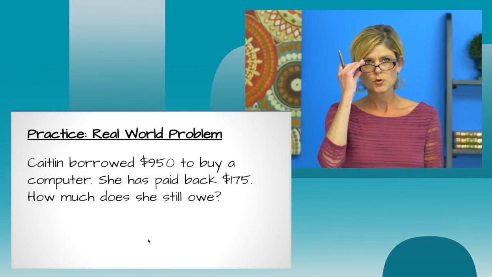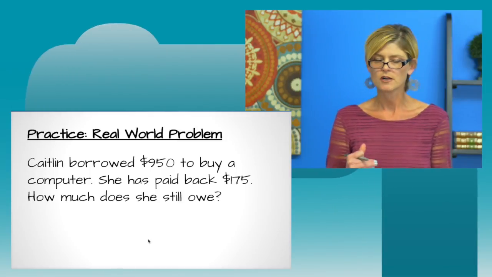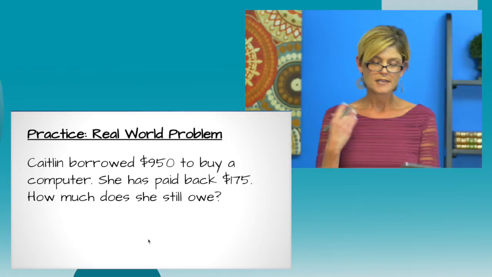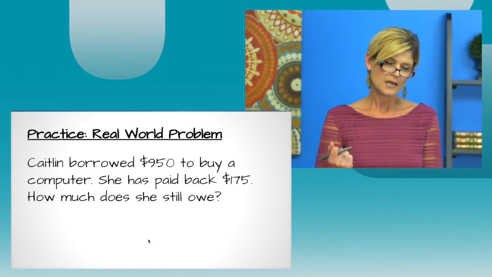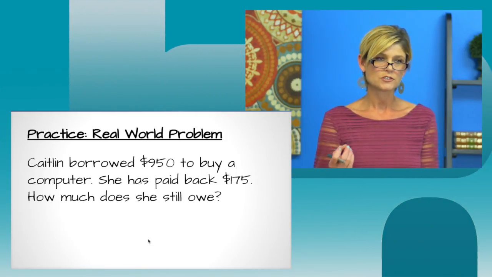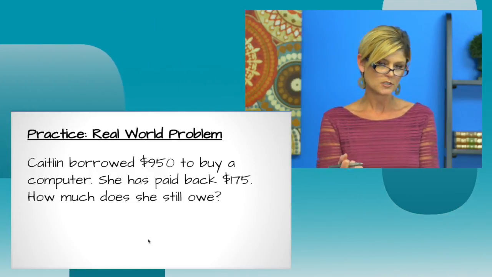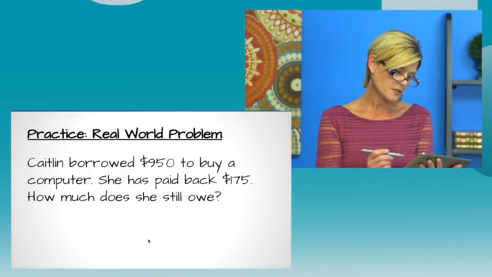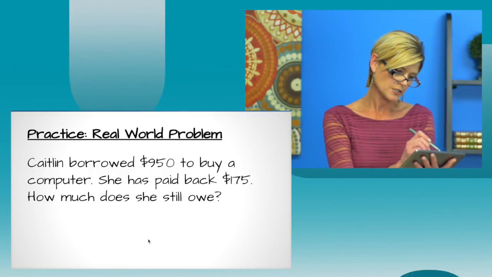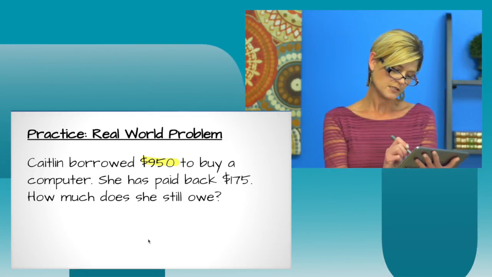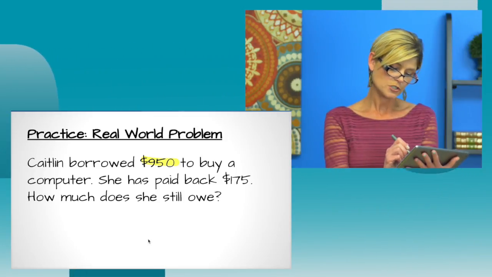Okay, so it's really important to remember that integers are all around us. They're in the real world every day. And I think I've mentioned this in the past, I like to think of integers in terms of money because it helps me think of owing versus having. So let's take a look at this real world problem here. Caitlin borrowed $950 to buy a computer. She has paid back $175. How much does she still owe?